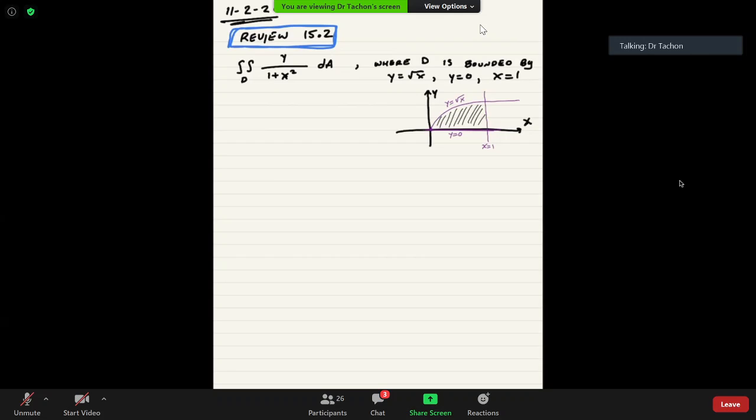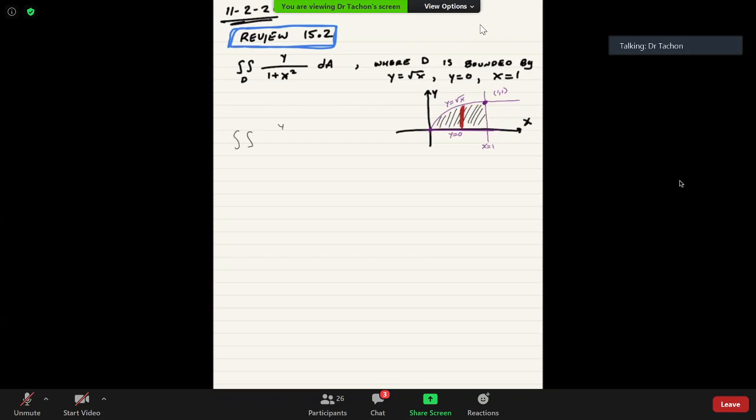And we can get points of intersection also. What is this point right here? Well, when x is 1, y is radical 1, so that point is going to be 1, 1. And this is the origin. Type 1, type 2. This is pretty much the way they gave us the problems. It's set up to do a type 1, isn't it? So let's set up our integral.